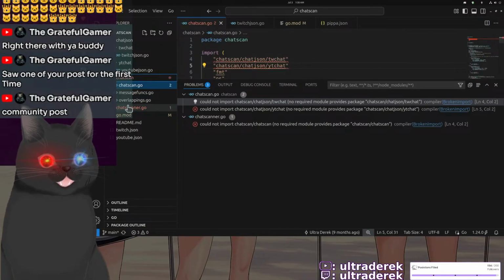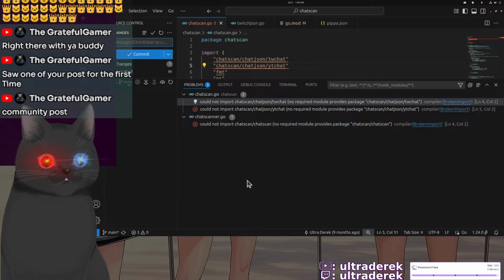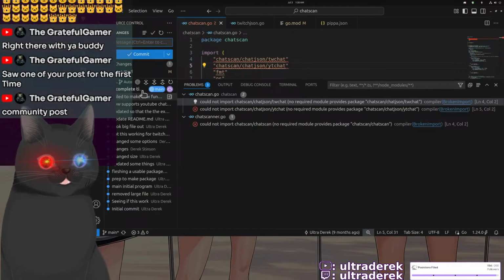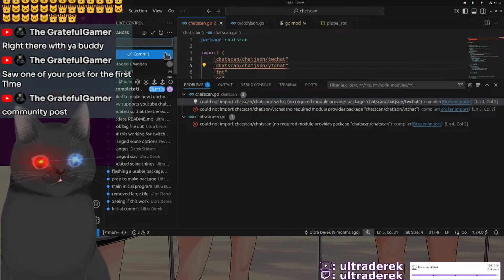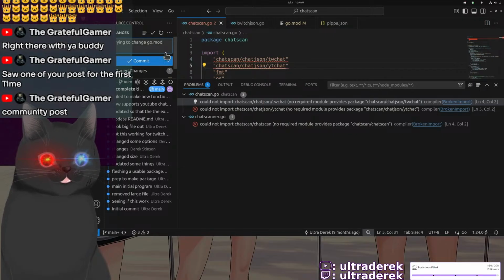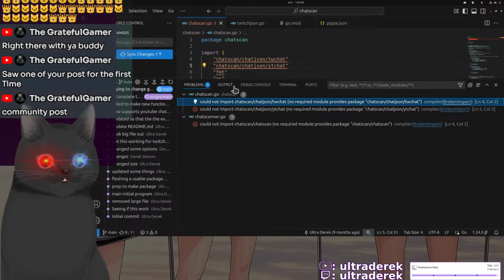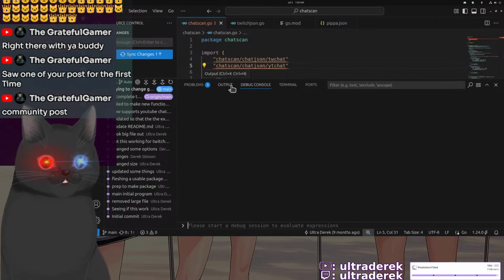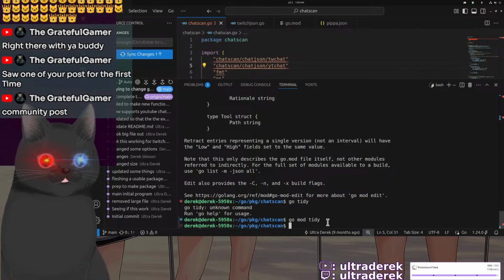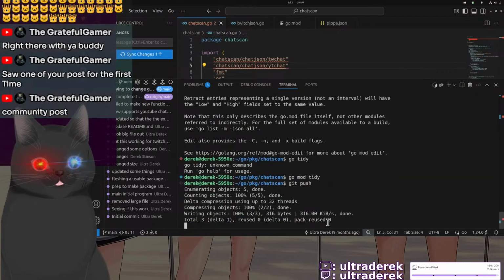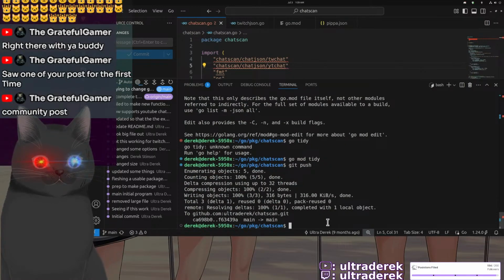Oh, okay. Let me push this out. All right, so trying to change go.mod. Worst comes to worst, I'll just change it back, right? All right, so output terminal. We'll do a git push.